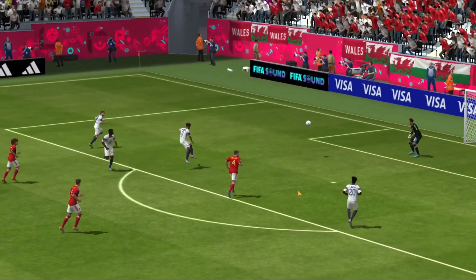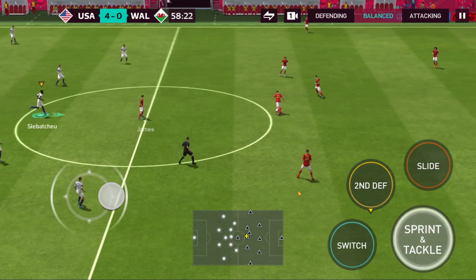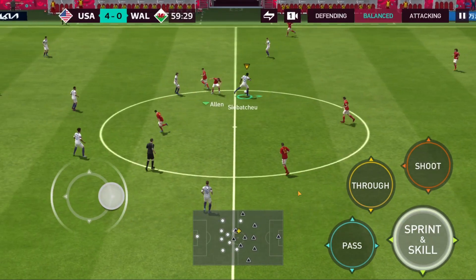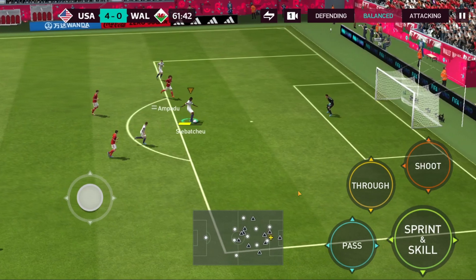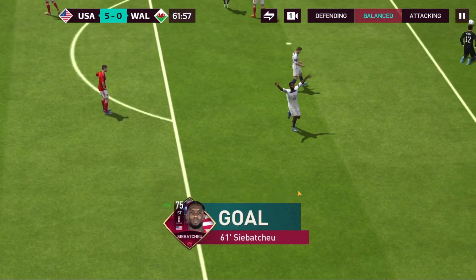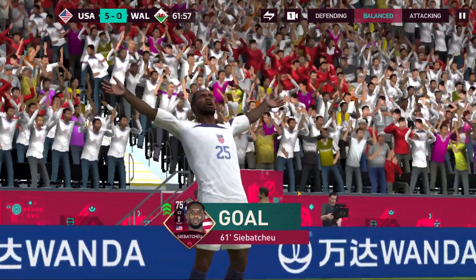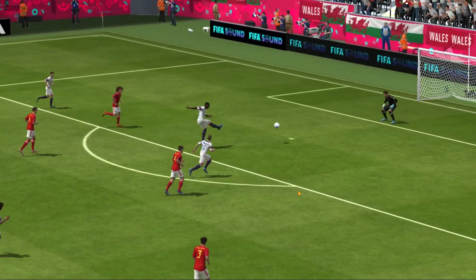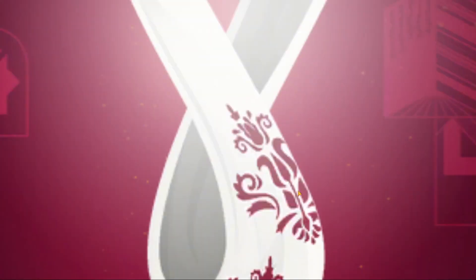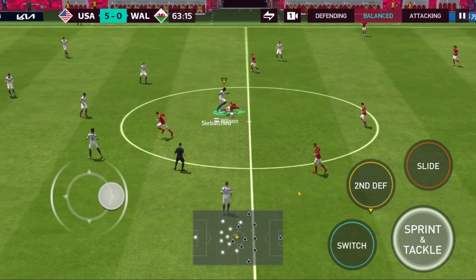He's a dangerous runner with the ball — he has such good balance and pace. That's a top-class goal. They've decided that now is the time to go to the bench. United States. And this is turning into something of a rout. 4-0. Chance here. I won't get tired of watching this — it's an outstanding bit of play. Just look how far he runs with the ball. That's a great goal. My goodness, it's so one-sided. 5-0 in this match.